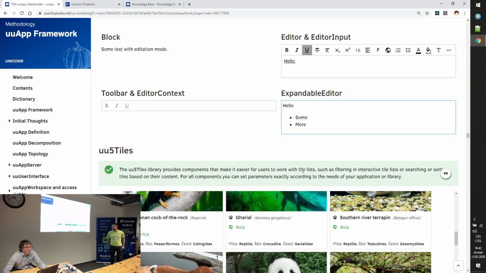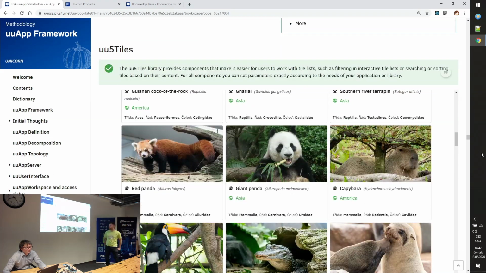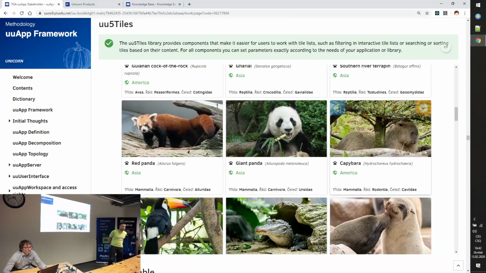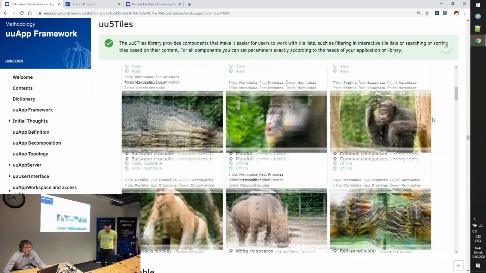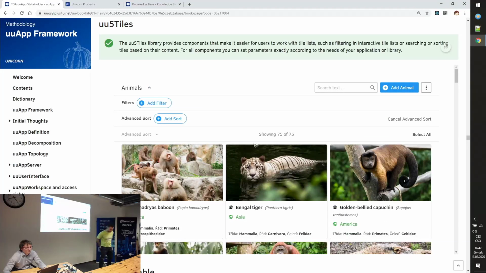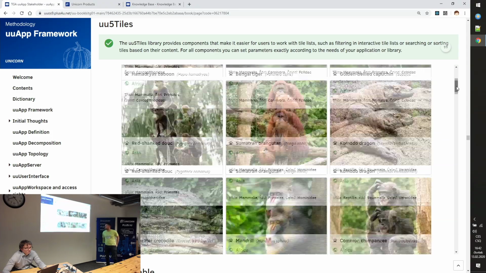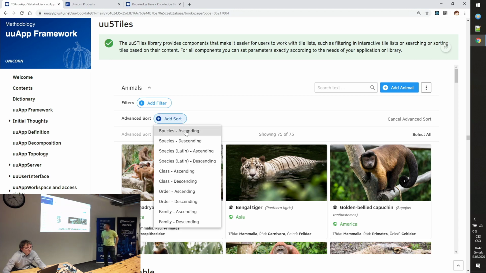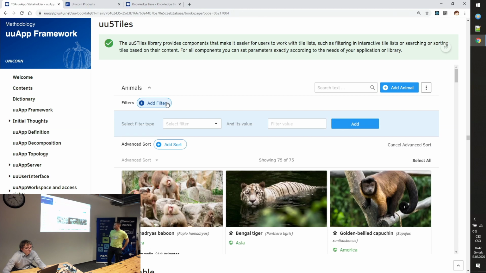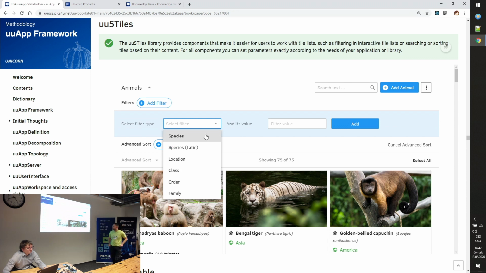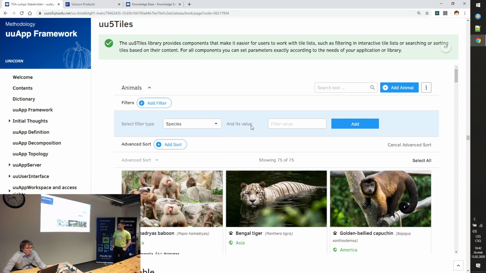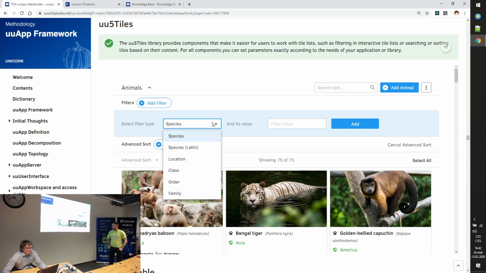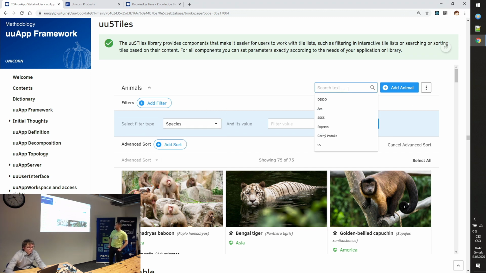And U5 Tiles is a library that helps you with big data. So you can filter and sort, or choose some tile in this example, or you can search in the data and show just the filtered or searched data.